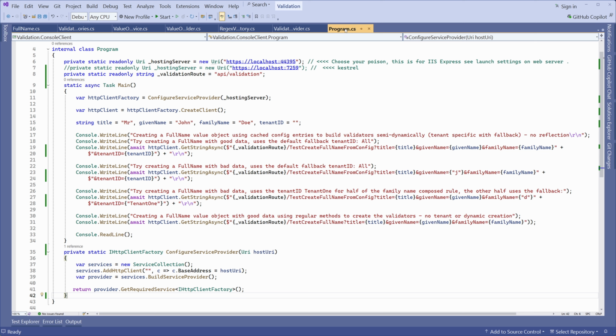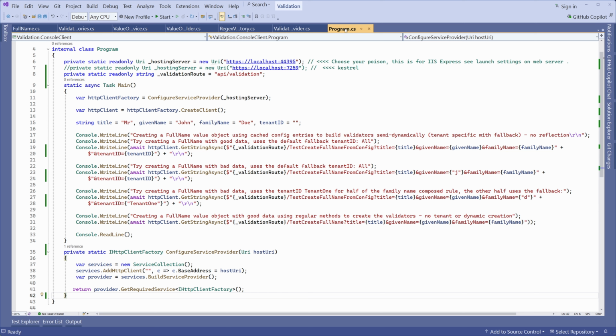Quick spoiler alert. Almost all of the validation rule metadata comes from the fallback tenant all, with just one exception. That exception is the family name rule, which is composed of two validators. One part is overridden with tenant specific metadata, while the other part still uses the shared fallback configuration.